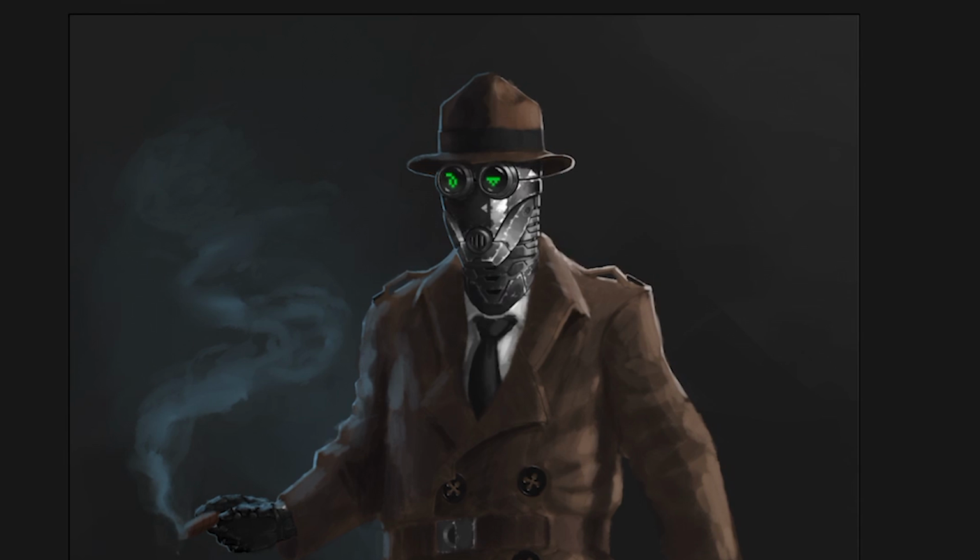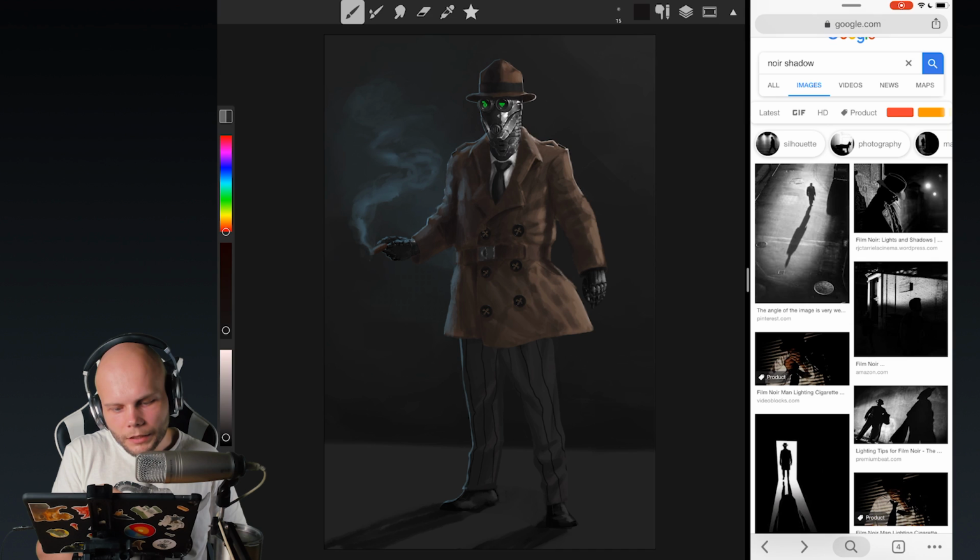The shadow from the hat is also a great touch in this situation. It will make it look much more three-dimensional, like he's actually wearing the hat now.